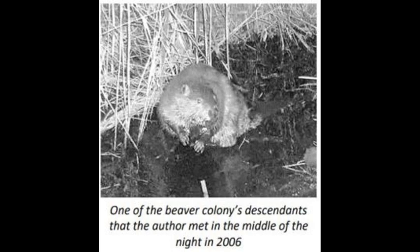"Park authorities have felt that the value of the few cottonwoods they destroyed in this locality is far less than the value of the beavers themselves and the evidence of their activities as a tourist attraction. There are few places along main travel trails where the tourists can see nearby old and new beaver cuttings." They eventually sent the beavers back up the creek, but they kept returning for many years.